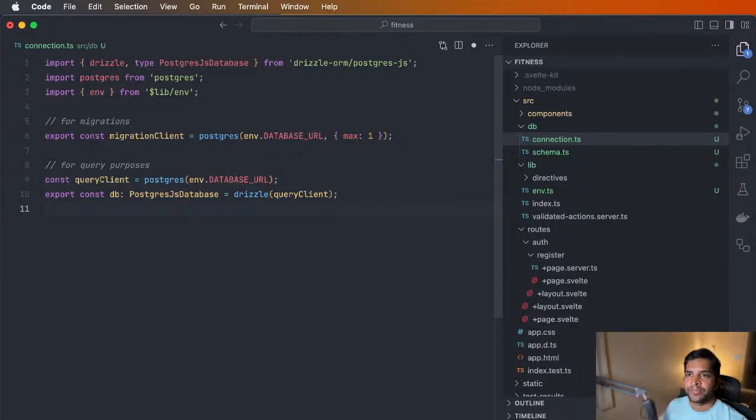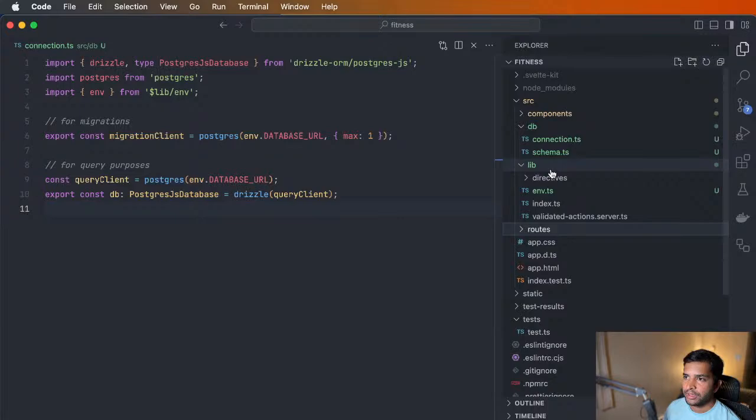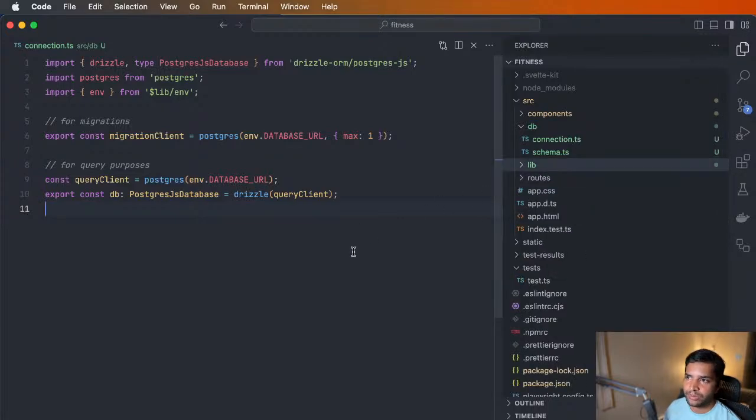Okay, this is our connection, and then we need to run migration script. So let's do that.